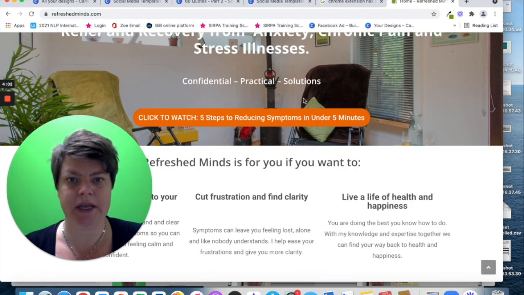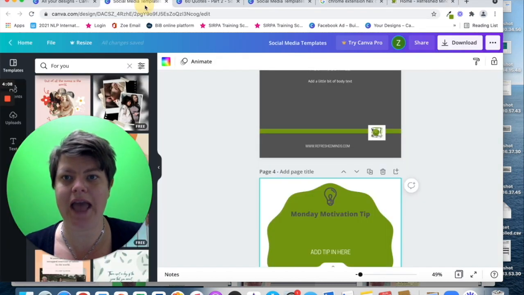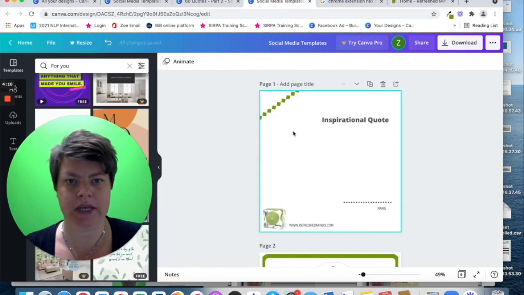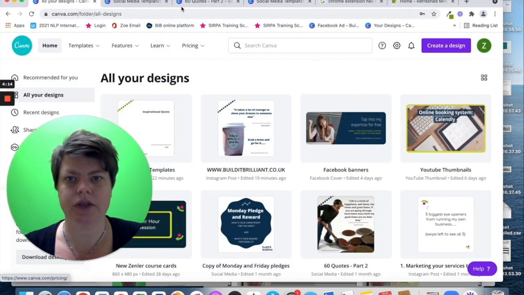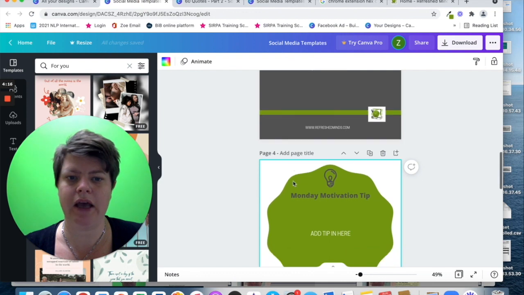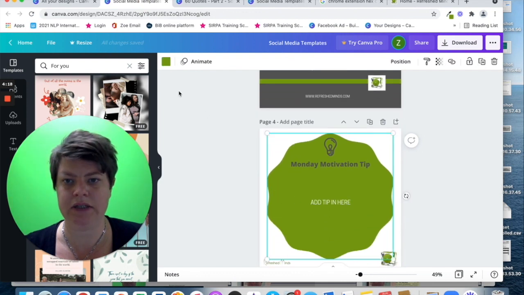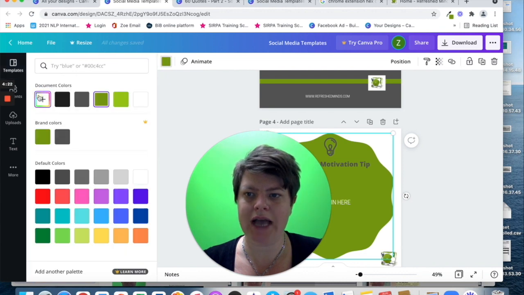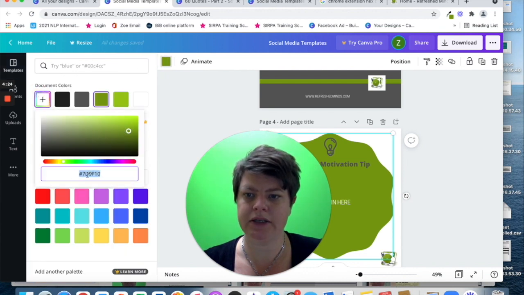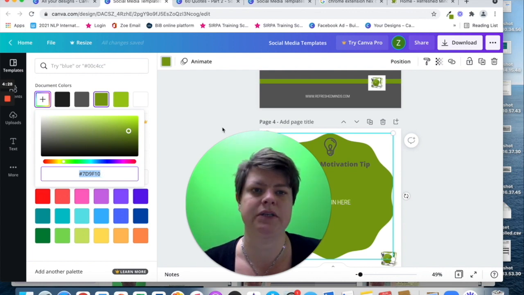So if you have a website, if I wanted this orange, what you need is the hex number. The reason you need the hex number is, if I go to here, where's that design that we did? Okay, so if I wanted this green to be that orange, when I click on here, in order to add a colour, you need a number. This is called a hex number. So I need to know what the hex number is for that particular orange.